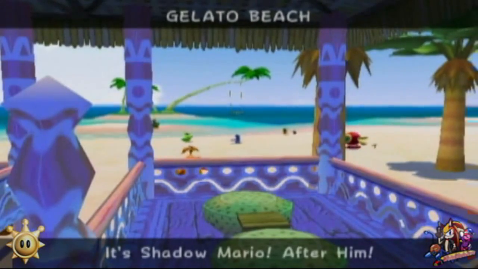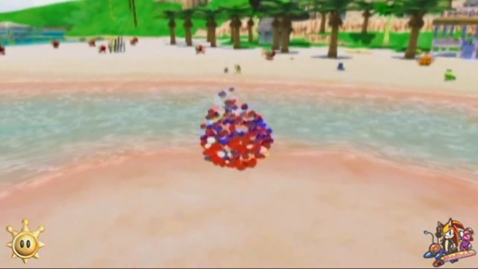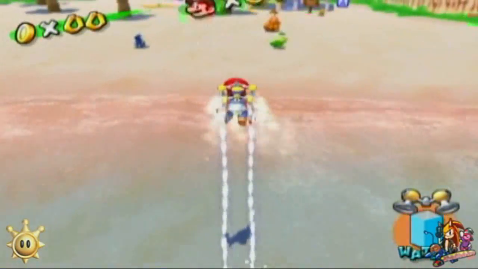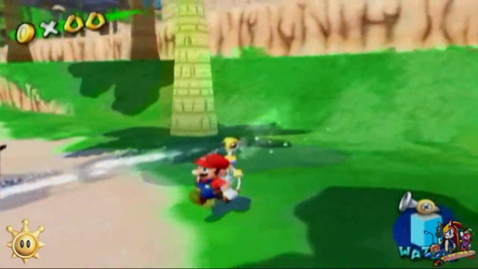Gelato Beach, Episode 7. It's Shadow Mario! After him! I don't think I could do that voice again if I tried. Now this Shadow Mario mission, it's definitely more annoying, because now he uses speedrunning tactics.